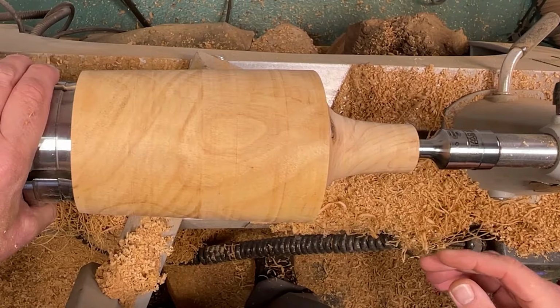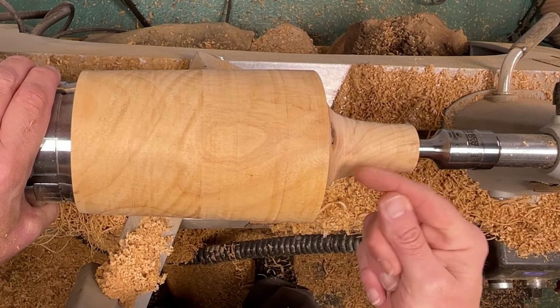Pretty much happy with that. We are going to sand in a second, but before we do that, I'm going to put this hole in.